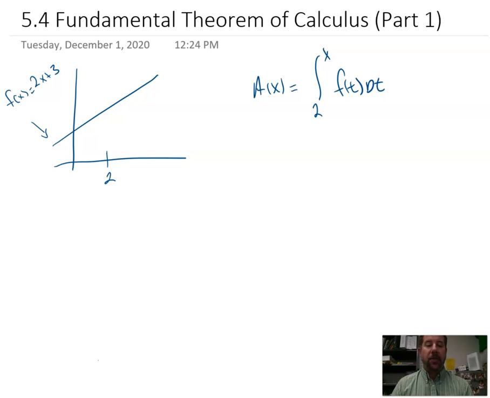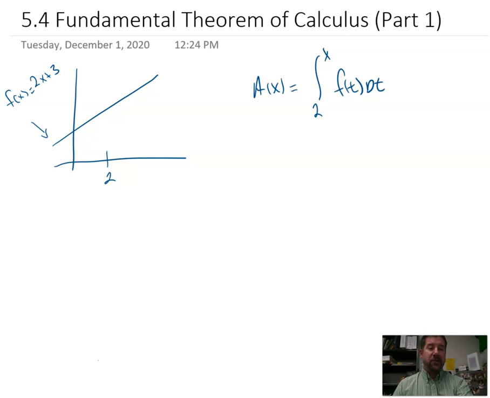But I want to start here with our area function. Remember, an area function is a function that will give the area under a curve. So here we have the area function, A of x, is the integral from 2 to x of f of t dt. Okay? And if we look to the left over here, we have that function f. This confuses us sometimes in the beginning. Just watch out here. It's called f of x over here, right? But f of x, f of t, those are the same things. Just different variables, x versus t.